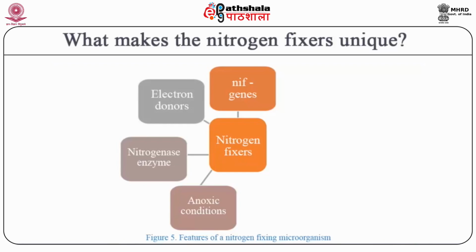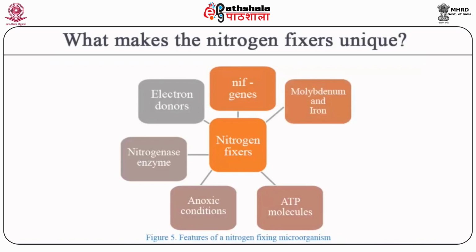There are electron acceptors such as ferredoxin or flavodoxins for the reduction reaction of nitrogen to ammonia. Since the process of biological nitrogen fixation is highly energy intensive, there is an abundant supply of ATP molecules. Molybdenum present in nitrogenase and nitrate reductase, and iron present in the nitrogenase enzyme structure, is obtained from the symbiotic plant partners or the soil. As the presence of nitrate and ammonia in the cell's environment is detrimental to nitrogen fixation, these are removed.